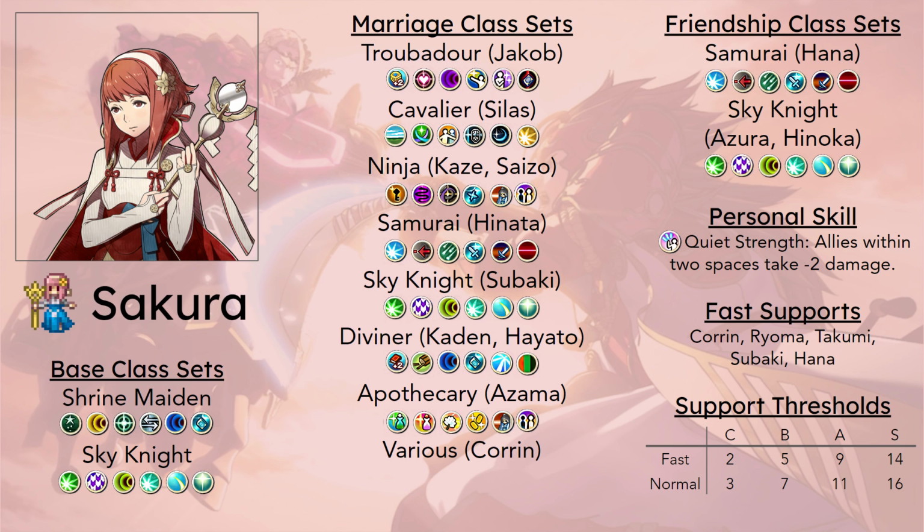So if you want to use Sakura as your primary magical carry, then going into Basara is probably your best option if you just want to have the easiest time holding forward and not dying. She would want to be in Oni Savage and Oni Chieftain, but sadly, she does not have any way of getting into that class without Corn Marriage.